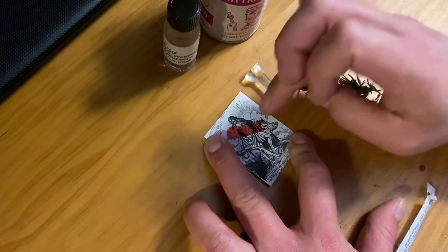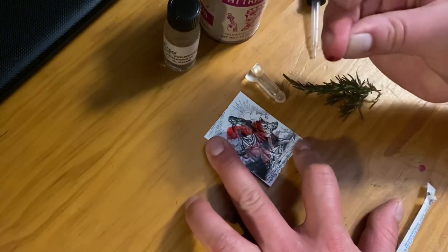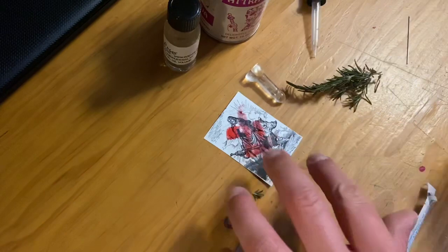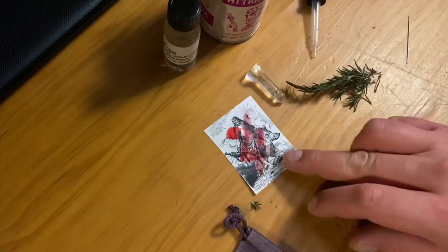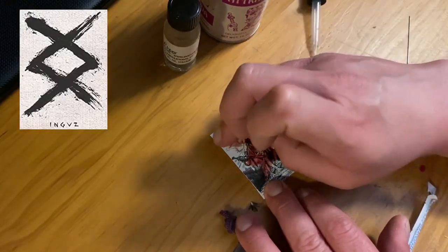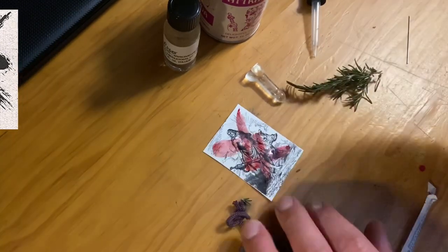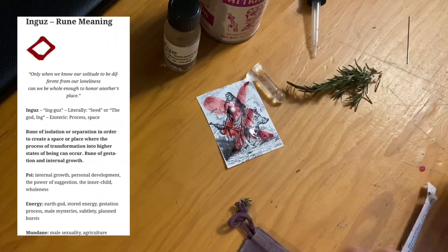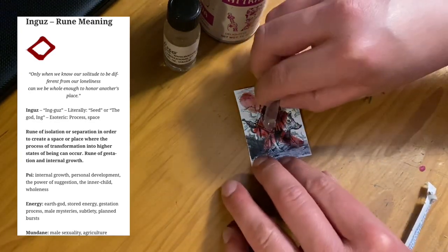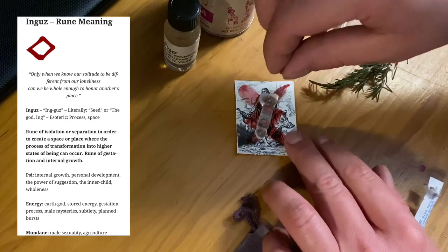Inguz. It usually looks somewhat like a DNA strand, but with corners instead of rounded edges. At any rate, Inguz. Inguz.